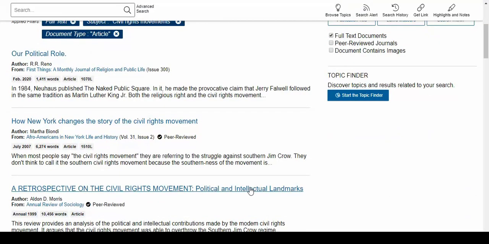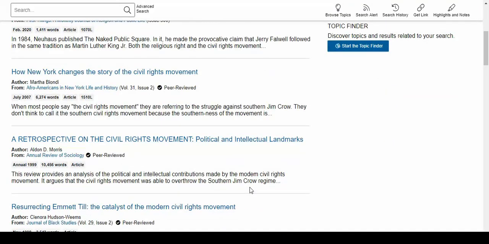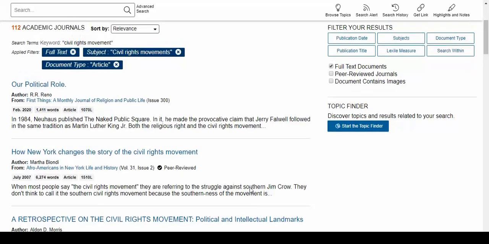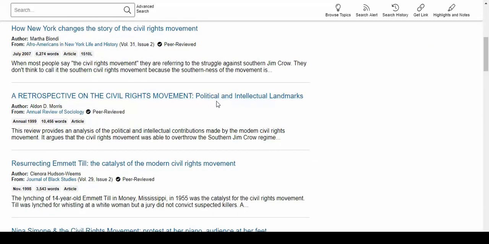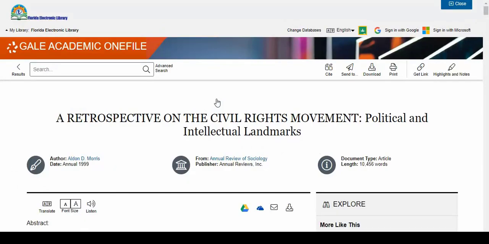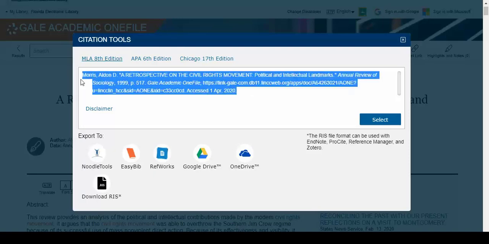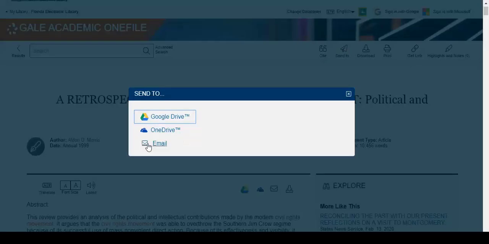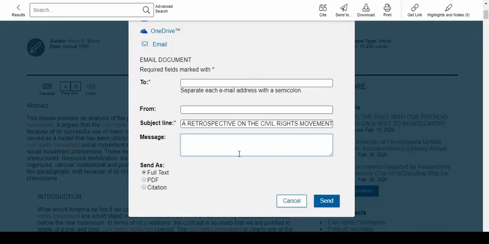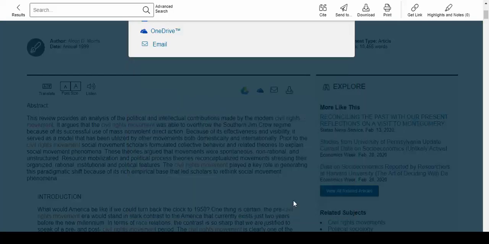So you continue to narrow your search, and then once you pick an article, you find the citation tool. I'll just pick one in here. Okay. I just picked any random one. Notice also it has a citation tool. I will click select and copy. Control C would copy the link, and then I would send it to myself. So we'll have it full text or as a PDF, depending on what you want, and then the title, and that's it. I would click send, and I will have that in my inbox waiting for me.